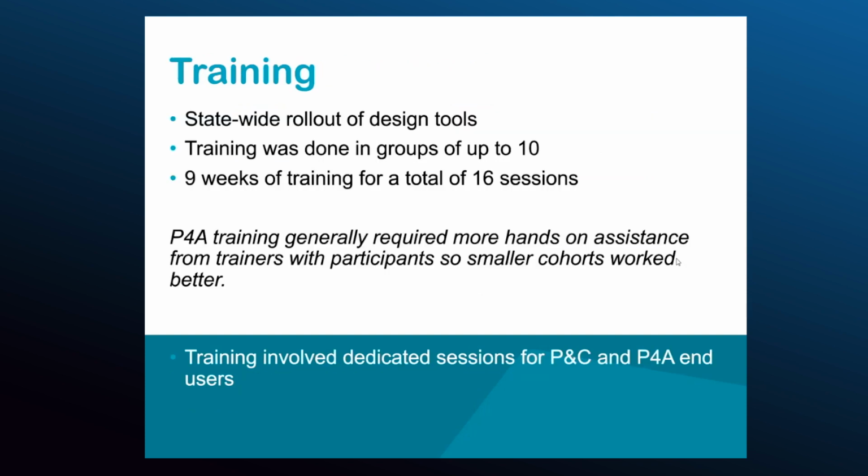Our next phase was training. This was quite a large undertaking for us. With the size of our network, and the fact that we were cutting across our telecoms, generation, and electrical teams, there were quite a few people that required training across the state. So we did actually roll this out across the state all at once.